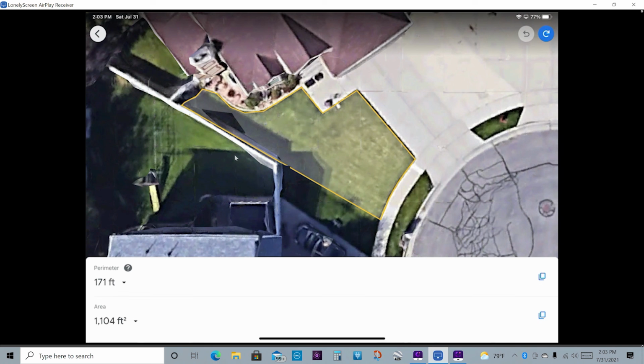If you were buying rock, as I said, you'd probably round up to 7.5 to be safe, because I can see some areas there I didn't quite get. But that's how you would measure it out. And if you have any shape, you can do the same thing. If you have a design there and you have different colored rock, as long as it's not too complicated, you could use the same method to lay out what's a square foot of each different type of rock you're laying down and get a better guess that way.